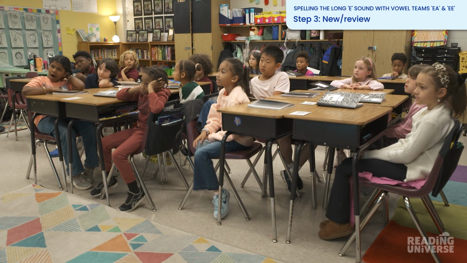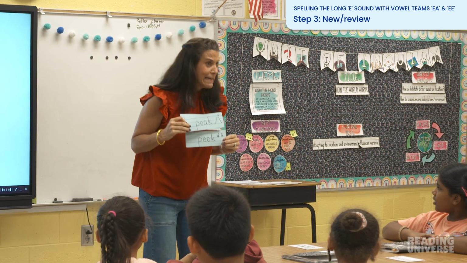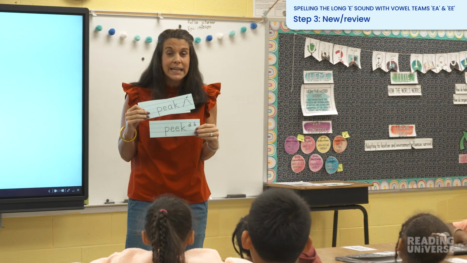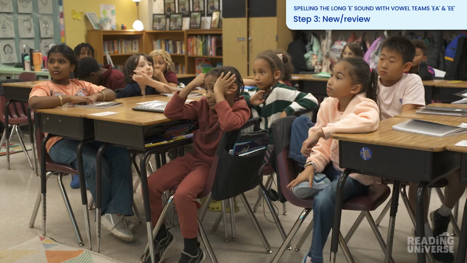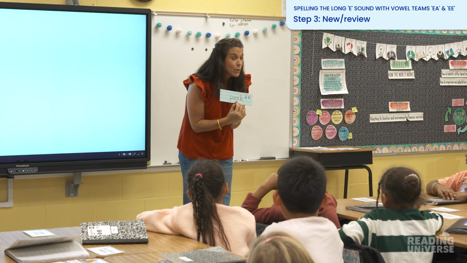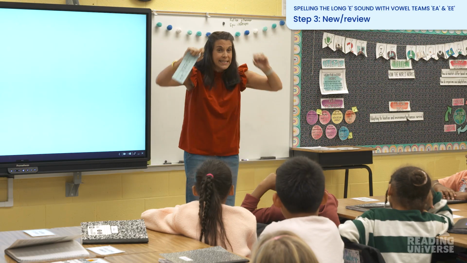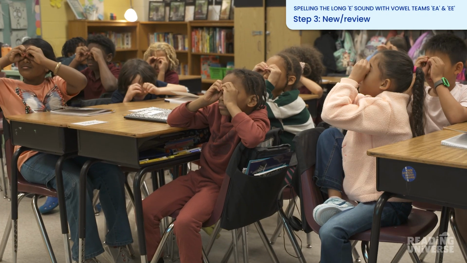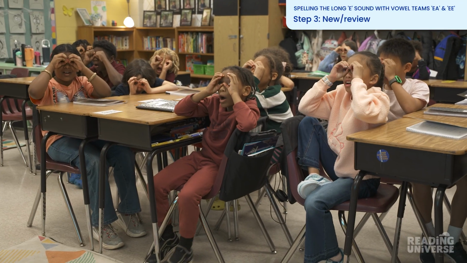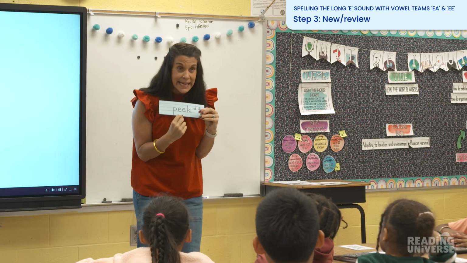The homophones we're going to talk about today are the words peek and peak. There are two types. It is a homophone, but they are spelled with different vowel teams that say E. So the first word we're going to talk about today is the word peek with the EE vowel team, okay? And this one means like you're looking at something. So everyone's going to put their hands up, and I want you to say, I peek into the box. Everyone say it. I peek into the box. Good. The word is peek. What's the word? Peek.